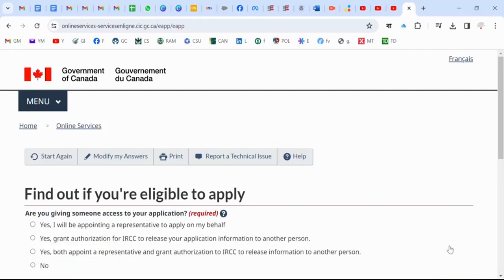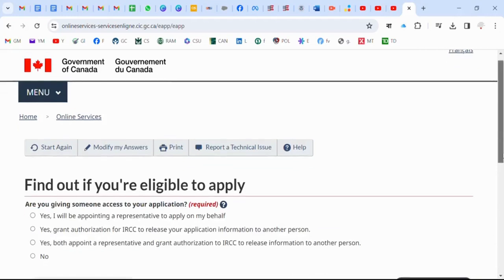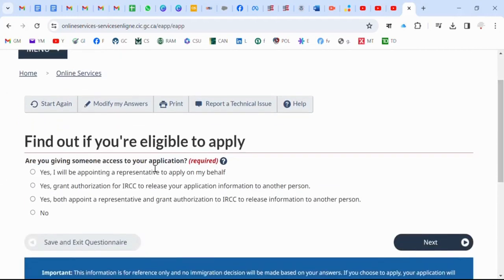Now, are you giving someone access to your application? Like the information you will be putting here in your application, someone will have access. If you give access to a representative on your behalf, select yes.